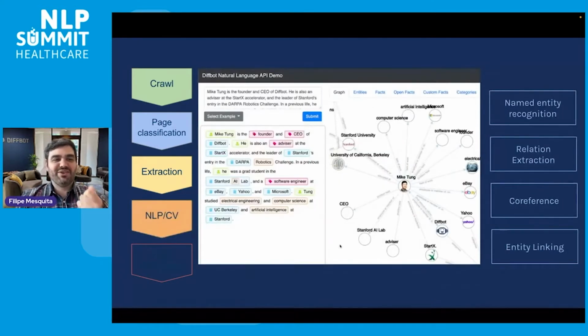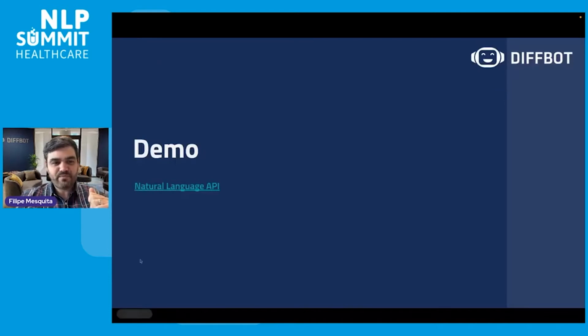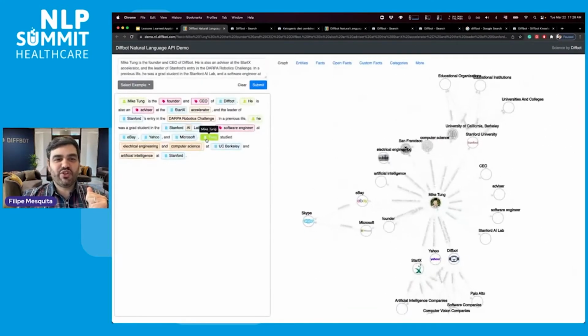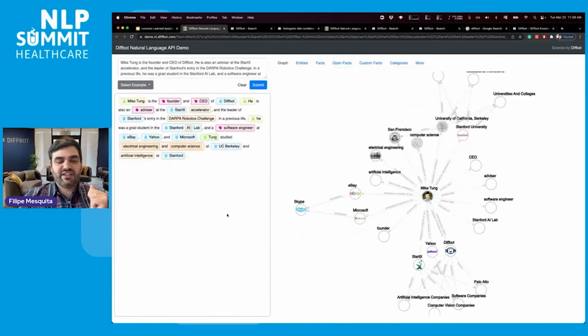Natural language text goes into that tool that I showed before, where the input is plain text and the output is a mini knowledge graph. That is a structured record that we can use to build the knowledge graph from the entire web later. So I'll click here quickly to show that. So this is, again, the demo of the knowledge graph. I'm going to go a little bit deeper this time.